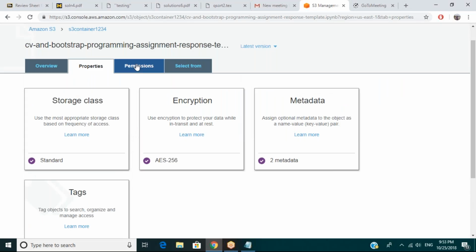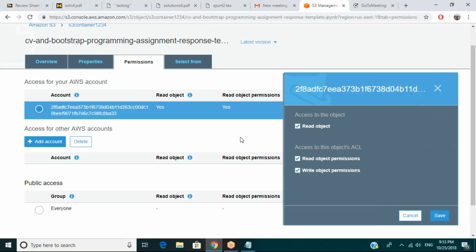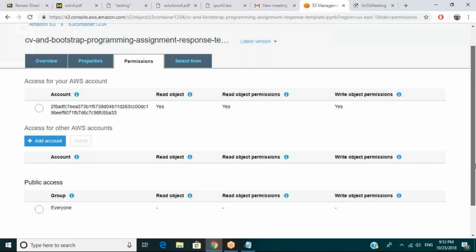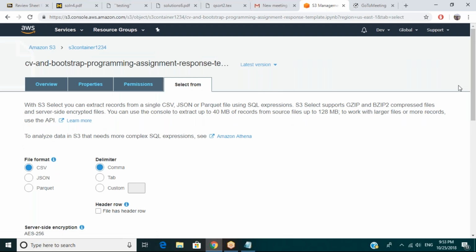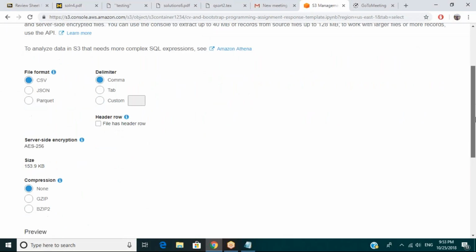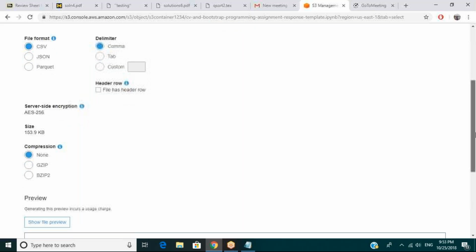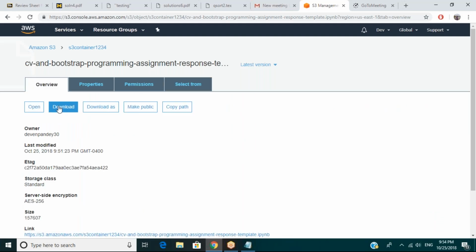Right, so it should be accessible. I said write object and I should choose this. I have read write object, save. It should have that access. Let me do one thing. Let me connect to one of my machines and I can see that. File format CSV. So this is something you can select. So you can decide on format. It can be CSV, JSON, Parquet, or I can also decide on delimiter. Okay, all right. So let me go back here and I'll say download.